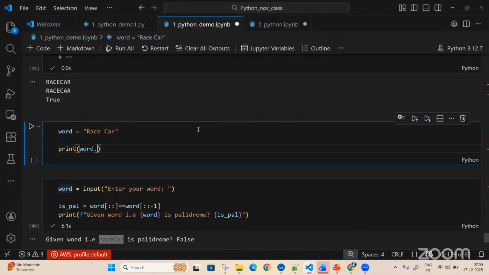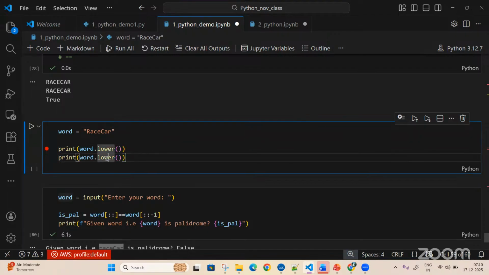But what my condition needs is to handle my string. If you come and see lower, whatever I pass, okay, I have this racecar. For now I'll put this inside here. I'll put print, and instead of lower I have upper.